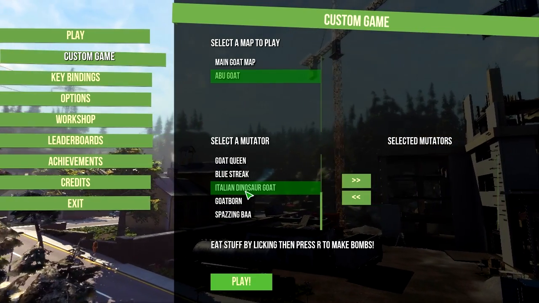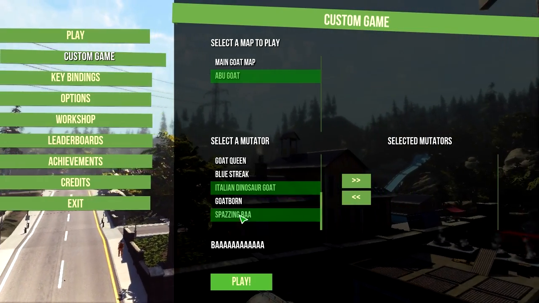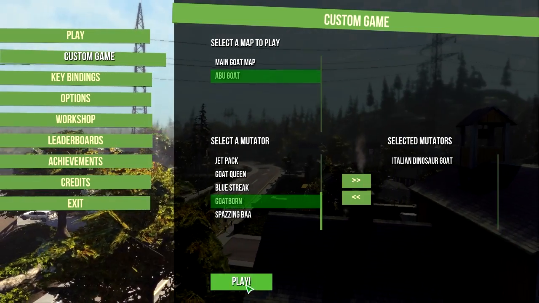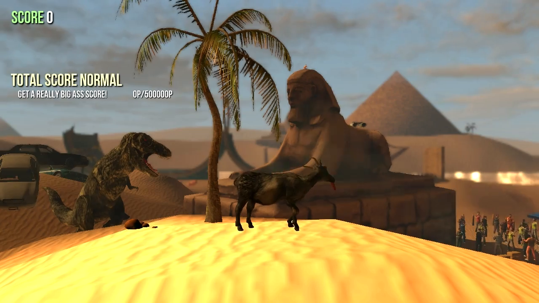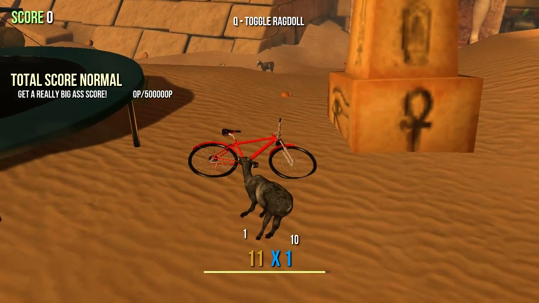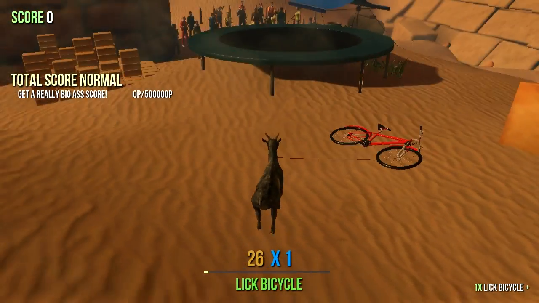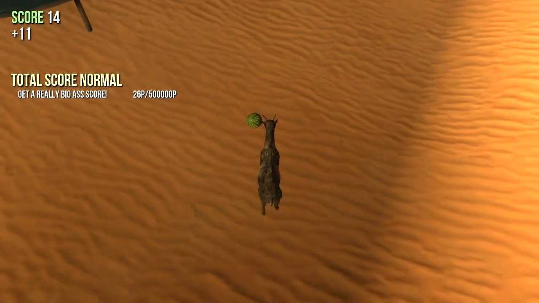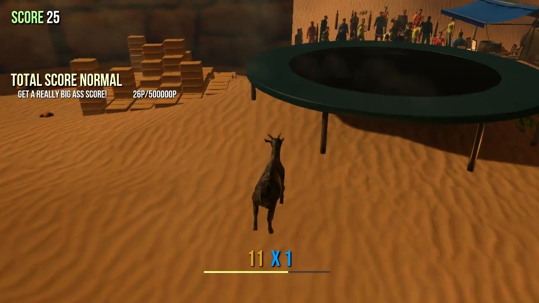I'm going to try this Italian dinosaur goat because it says, eat stuff by licking, then press R to make bombs, which sounds very interesting. No, I didn't want ragdoll physics. So apparently, oh god, okay, so that's how that works.